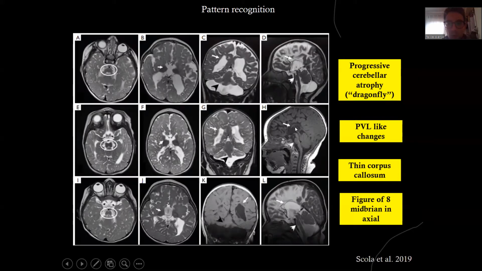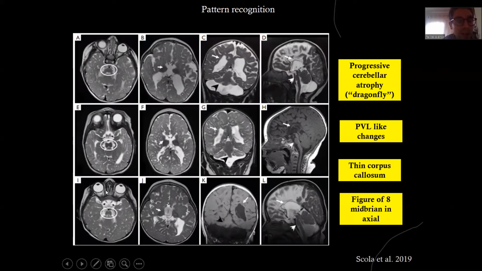And then you have a very small, almost invisible corpus callosum, and PVL, that means periventricular leukomalacia, a massive loss of white matter that we normally used to call white matter injury of prematurity. So in these preterm babies with a massive loss of white matter, we say, okay, this has to be a problem at birth in a preterm infant. But this is not the case. This is progressive, and this PVL was present in the fetal brain, was present at birth without any significant perinatal event, and progressed over time.